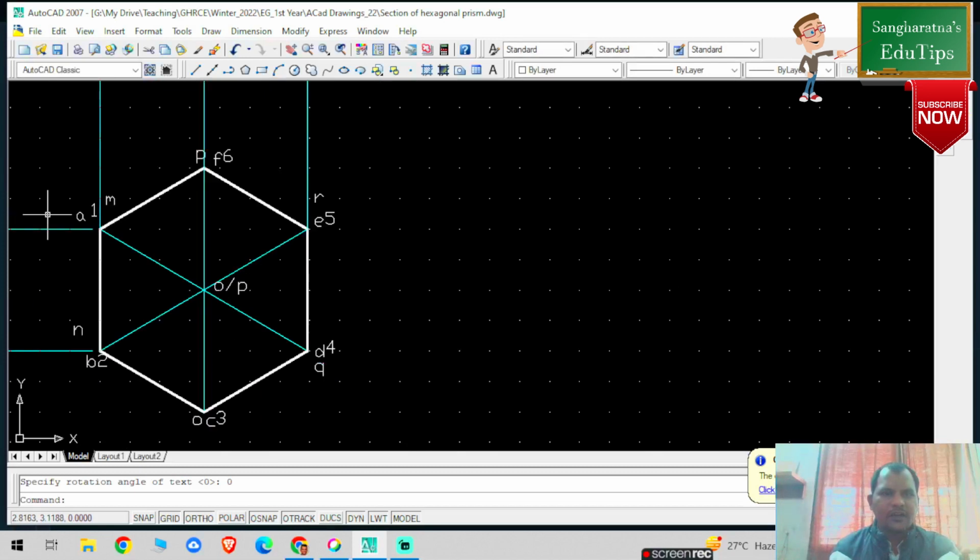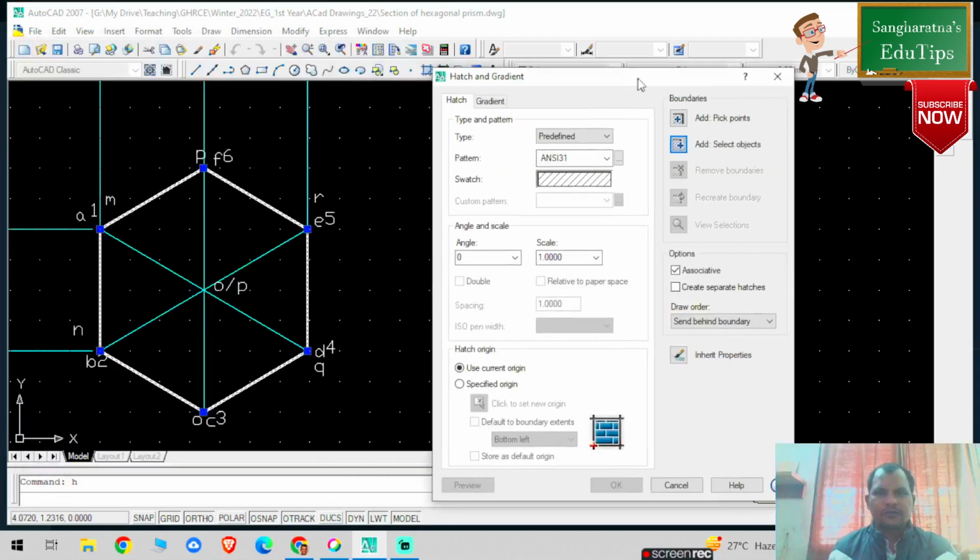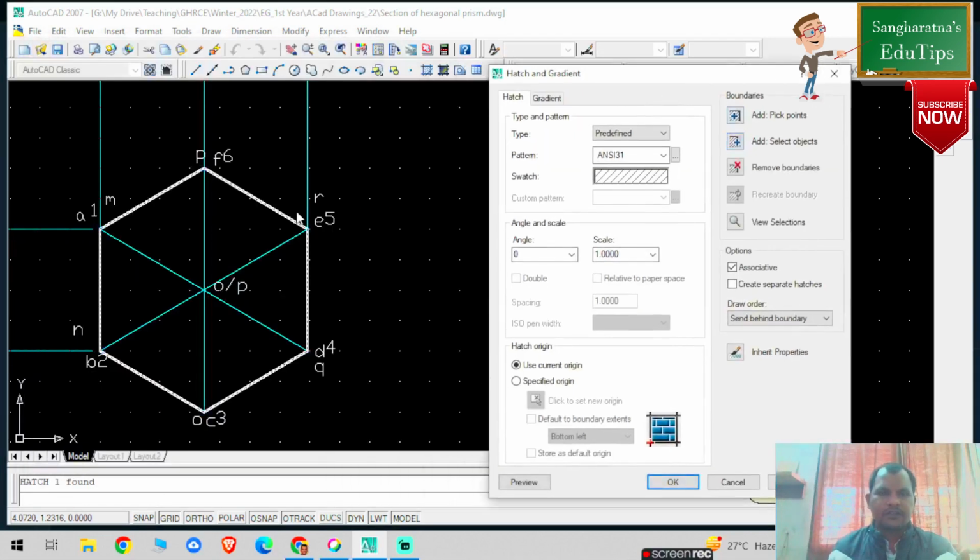So you can check, I have marked all the cut sections, and this is basically the prism only. If you cut on the top side, which I have inclined at 45 degrees, you will get the prism. Now I'm going to convert this particular prism into hatch color. So I'm going to write H and select the object. From here I'm going to select the object, and then press OK.